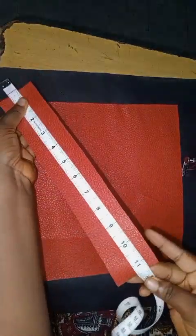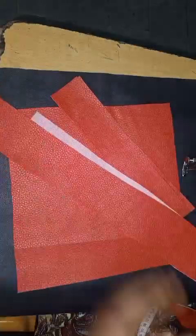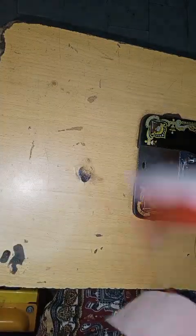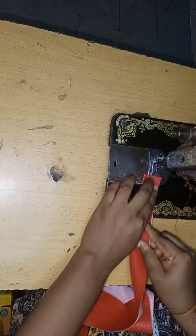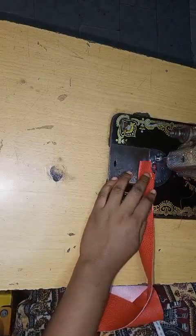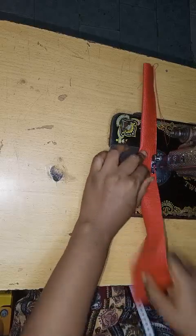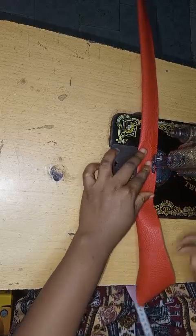purse. So for the handle, the smaller handle is measured, the length is 11.5 by 2 inches. And for the bigger handle, the length is 32.5 by 2.5 inches. So what I'm going to be doing is I'm going to be folding the handles. I'm going to be folding it this way, folding it into this way, and then just sew. Just join it straight. I'm going to be doing that for both the long strap and the smaller strap, and I'm going to do that off camera and then come back to show what I did.